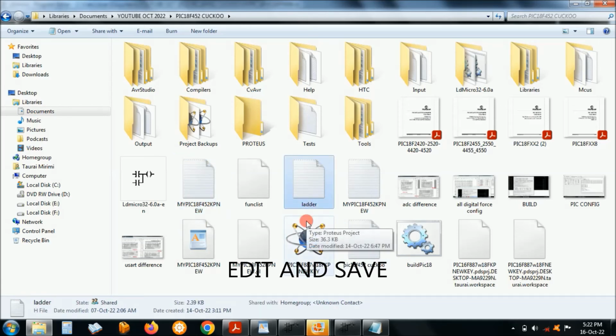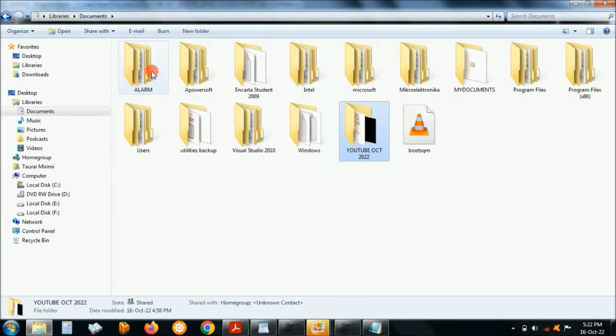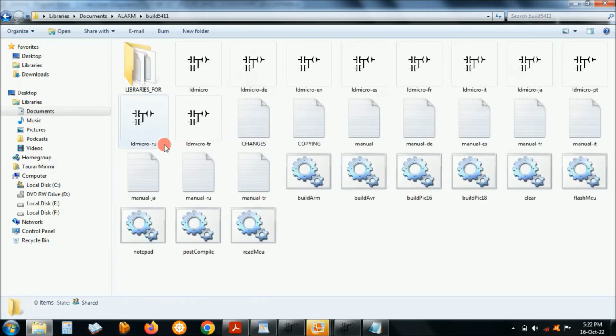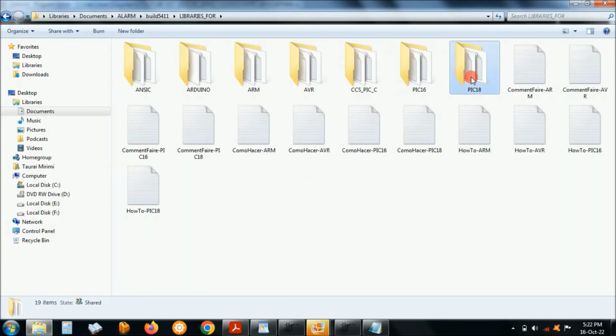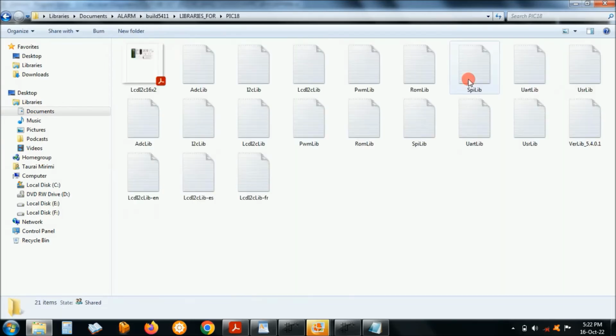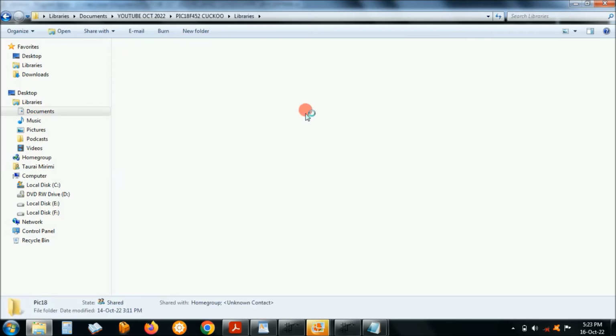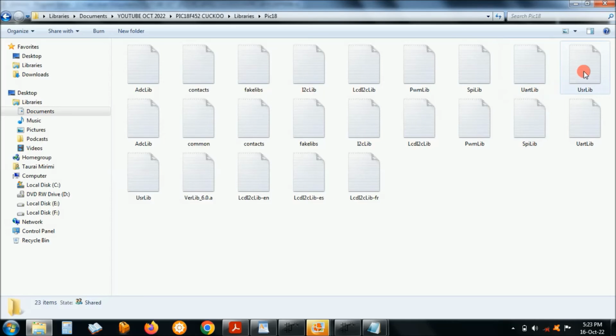Then you copy libraries from build 5411: go to the libraries, then PIC18, and copy the user library, these two files, one .h and one .c, and paste them into there. So you are replacing the original user library of LDmicro 32 with that of build 5411.